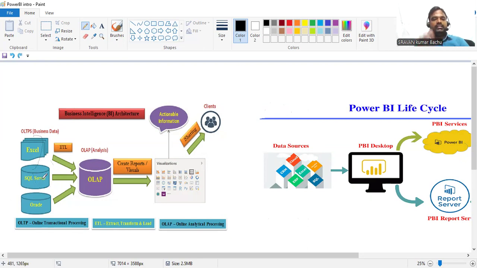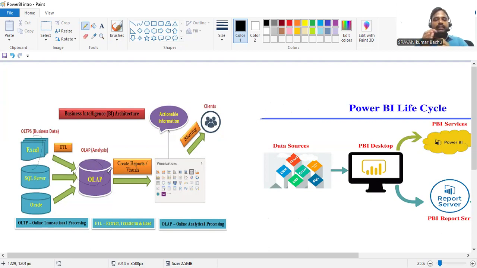The data must be in the form of OLAP, which is nothing but the online analytical processing model. So we use a software called ETL, extract, transform, and load software, to build the OLAP model.